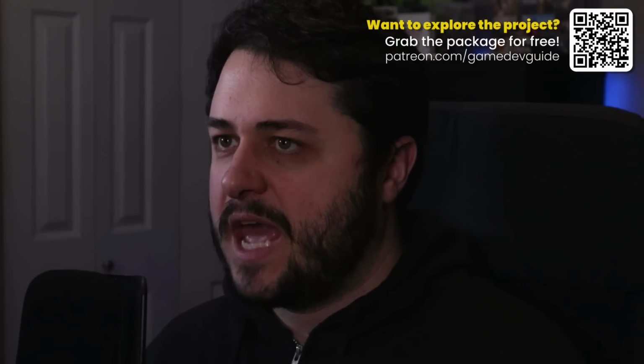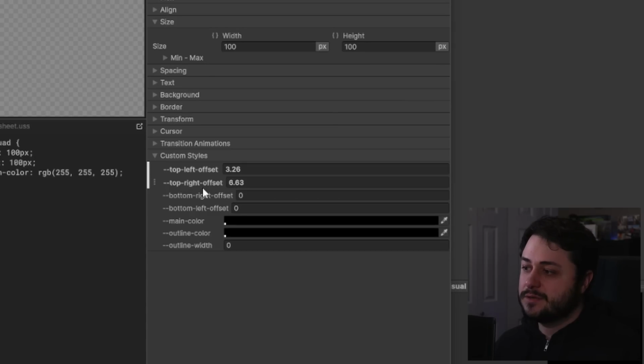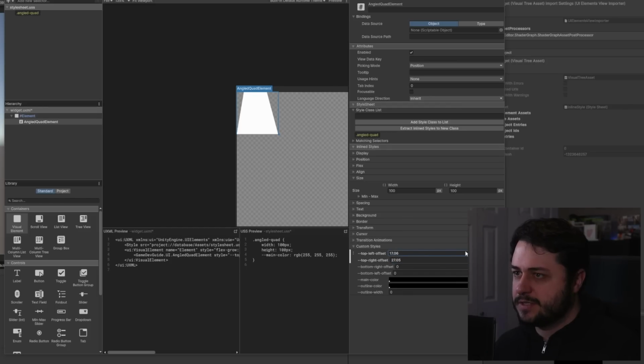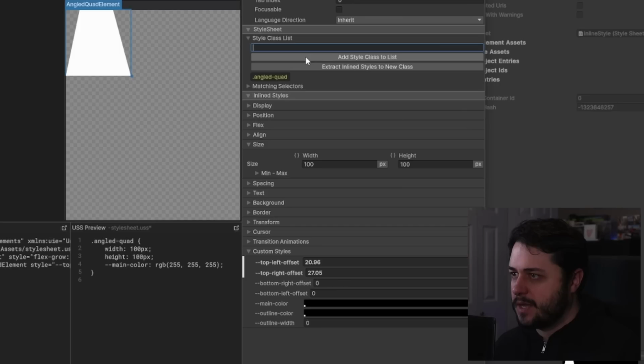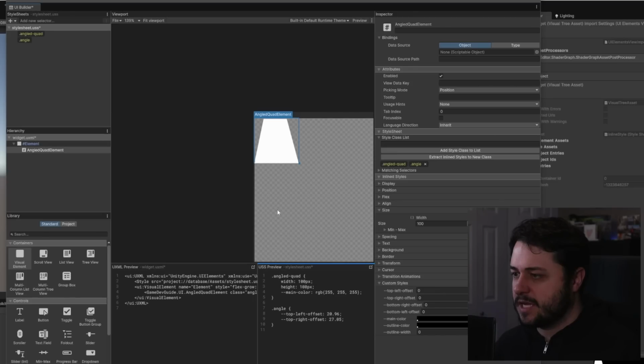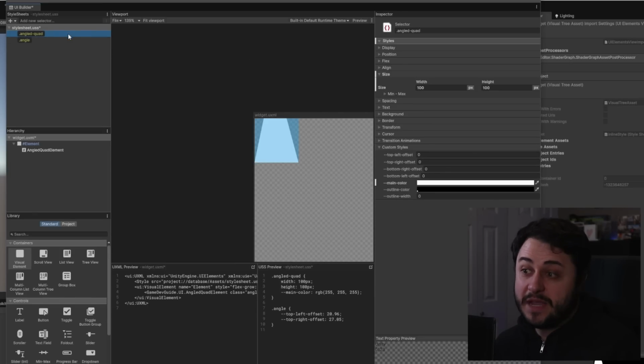But yeah, it's a little insane. So I was able to inject all of the custom styles on this class into the builder. I can edit those features on my elements as a style, and it works just like normal, where I can bake those styles into the style sheet for me. I can click on the selector and the styles will be represented accurately based on what it is in the style sheet. I'm sure you can see how extremely valuable this is to have, and it's all due to the API bridge and a lot of reflection, like a lot.